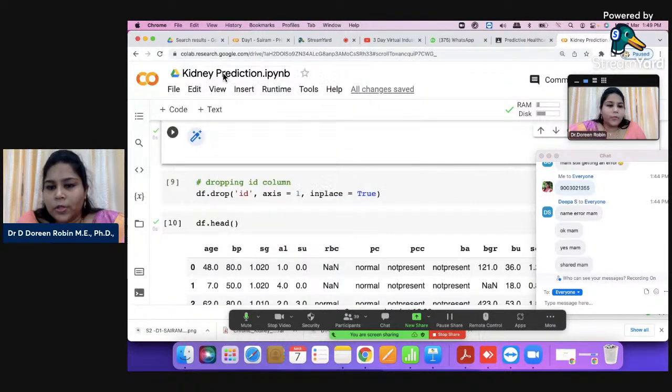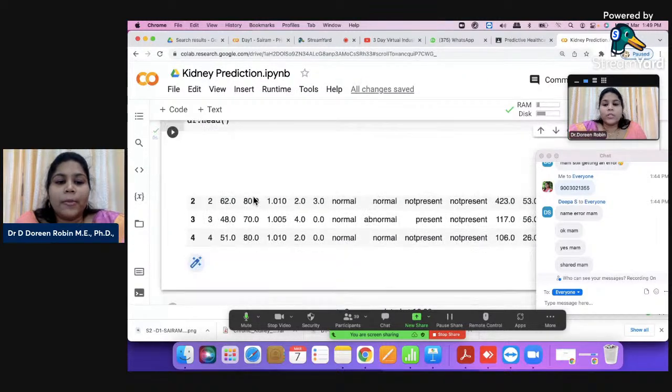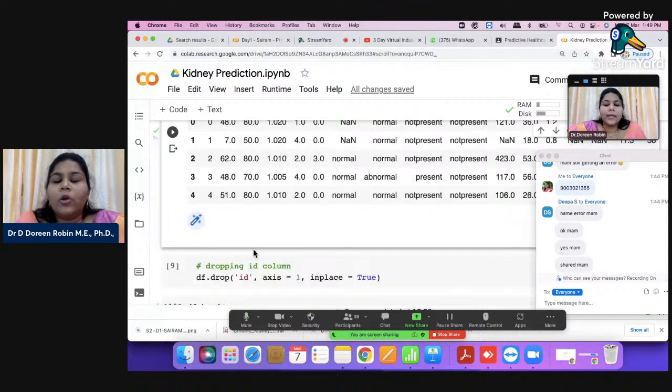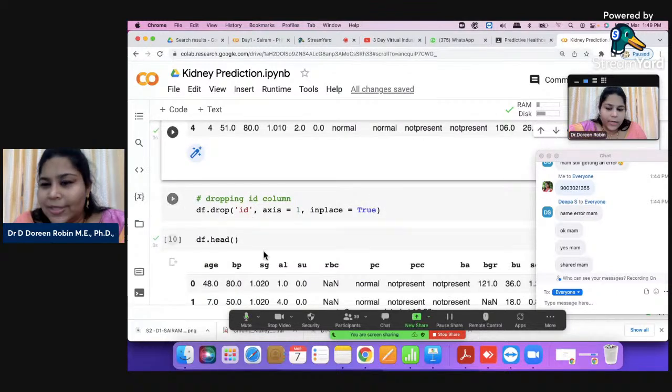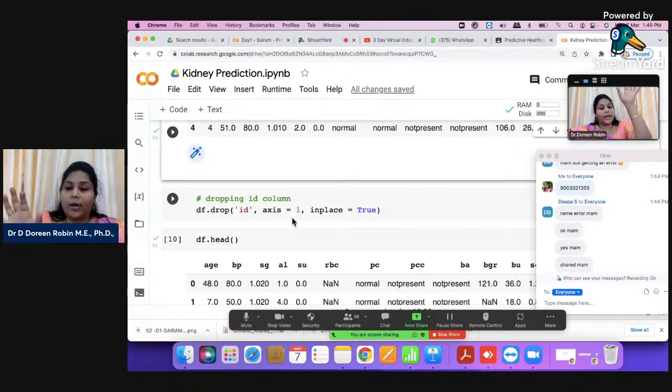So now we are moving on into the functions. Okay. And see, you have an extra column like id, right? If you want to drop one column, because it's an extra column, the student id or id of a patient is not going to help me in developing my machine learning algorithm. df dot drop, what is my column name? Listen carefully now, why I'm giving axis equal to 1: 1 represents the column, the entire column, and inplace equal to True.